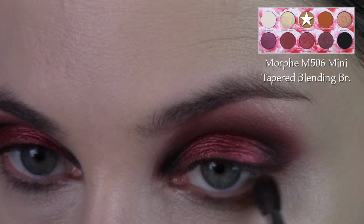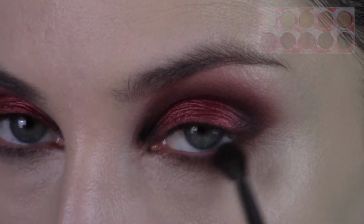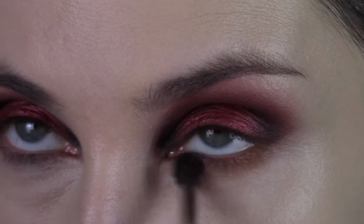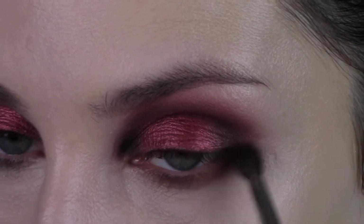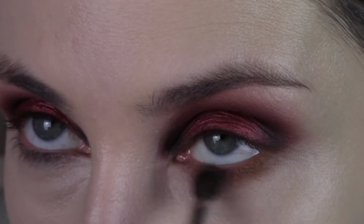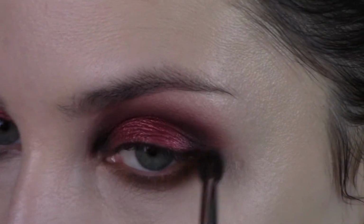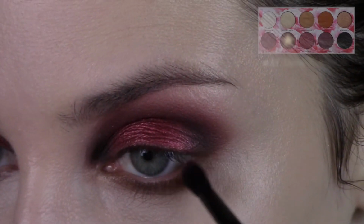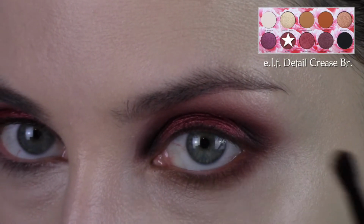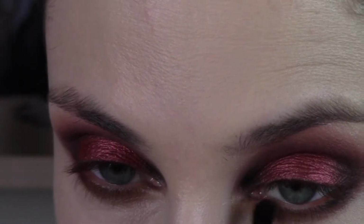Then my lower lash line, I'm taking Bomb Diggity on that Morphe M506, and this is where I'm going to get the shape that I want. As you can see, I did clean up the shape with that concealer, so I have a blank canvas down there to work with. So Bomb Diggity first as my transition, just to shape my eyeshadow, as you can see. Then I'm taking Kooky, that matte burgundy shade. I'm going to put that on the outer corner and inner corner. Basically just a mirror image of my upper lash line at this point. You guys know the drill.